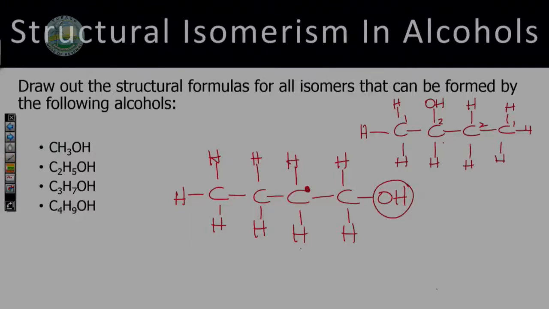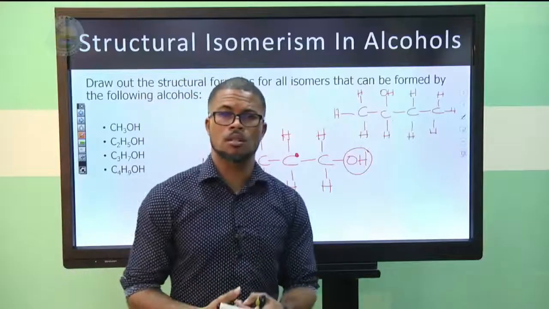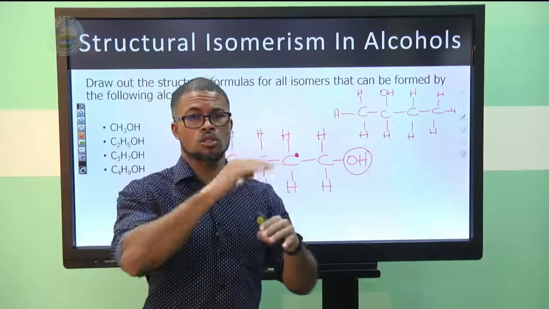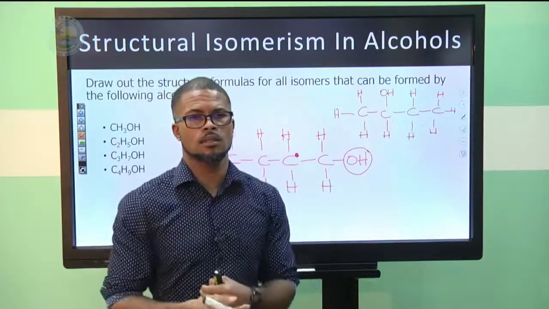So it's the same carbon. So this is not an isomer, all right? It's not a different isomer. It is exactly identical to the one that was placed before. So it's the same, all right? So if it's the same, that means we have exhausted all our possible options of having isomers with the functional group alternating on the carbons, all right?